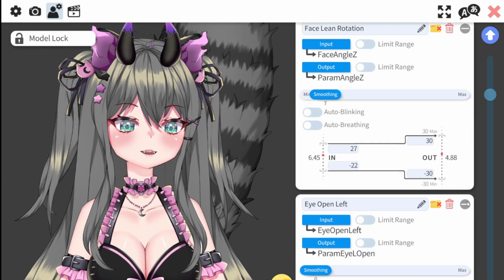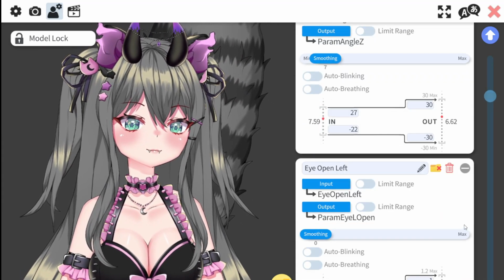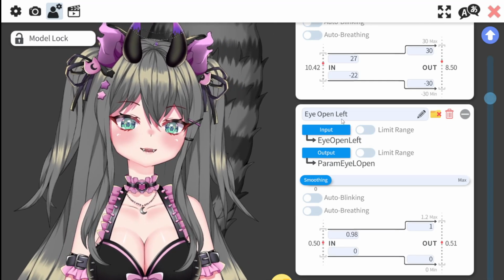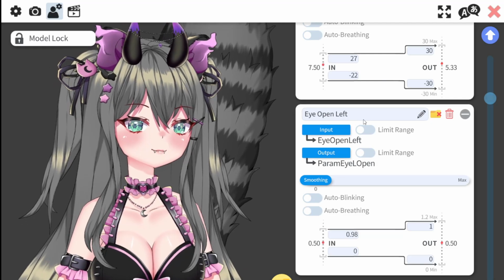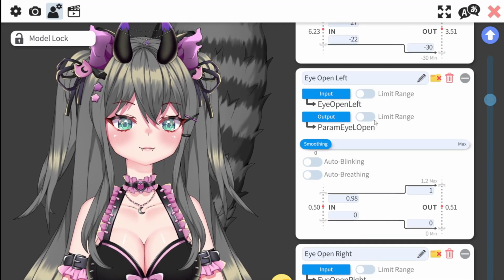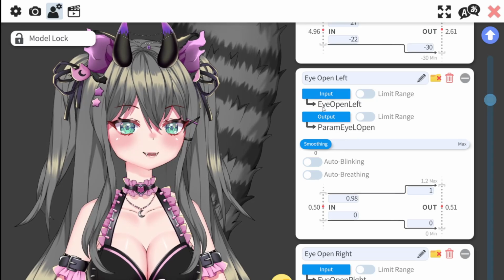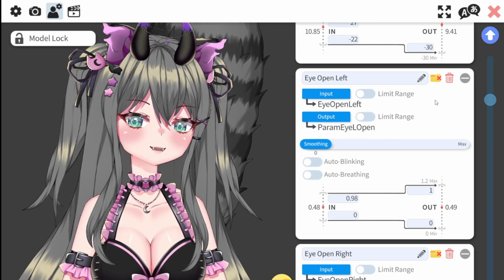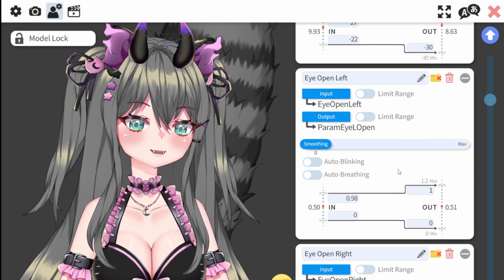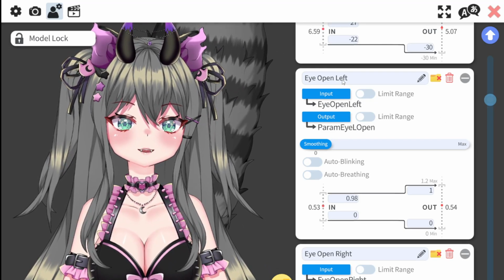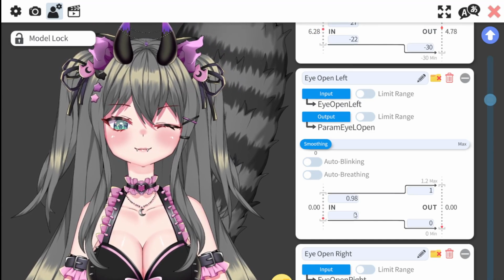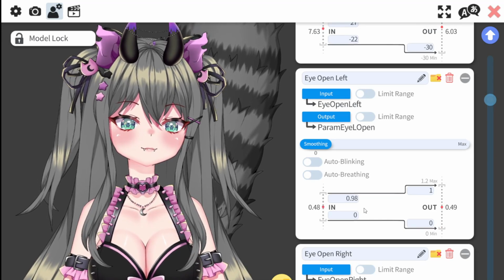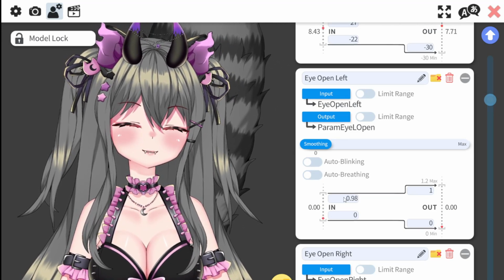All right, so you're just gonna keep going through these and changing them all up. When it comes to your eyes, left is right, IRL. So this will be my right eye. Some of these names might be different depending on your rigger and what they named them, but these are usually set up automatically, so don't worry about any of this stuff. Eye open, so you're gonna close your right eye. 0. It's good.